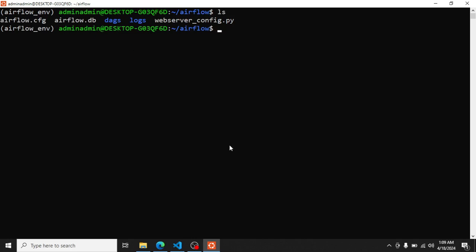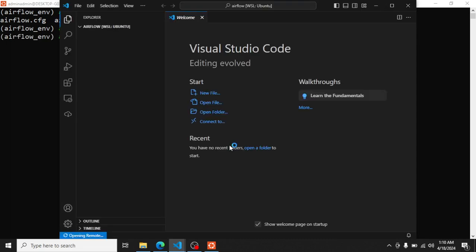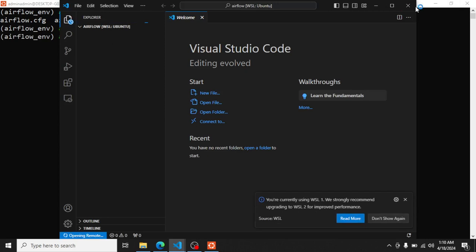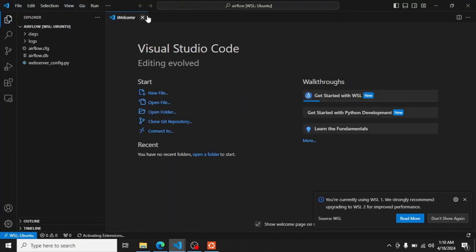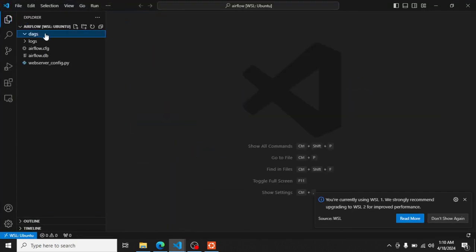Now if we want to open all of these in Visual Studio Code, then we type code space dot, then press enter. It should open all these files in Visual Studio Code for us.